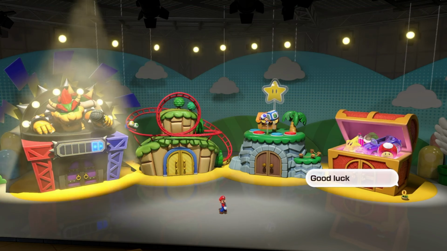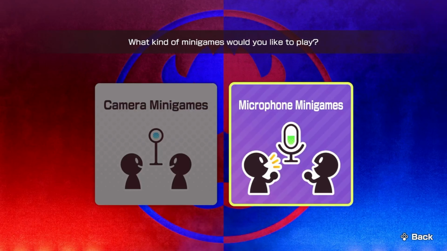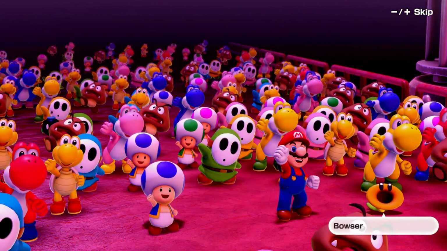The next mode is Bowser TV, which feels kind of like Rhythm Kitchen in a sense. But with this mode, you're playing in 2 separate teams where you can only play either just camera games or mic mini games.